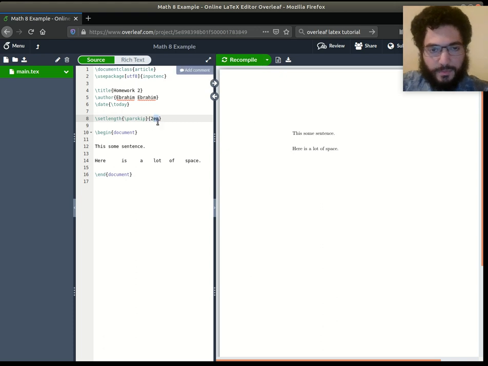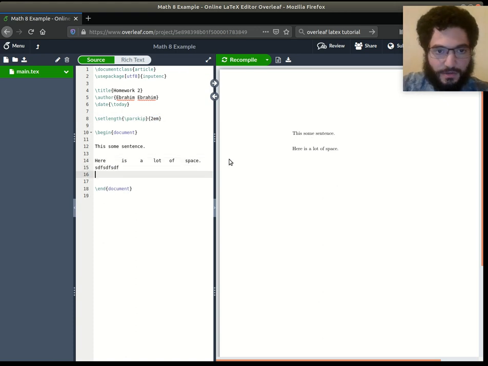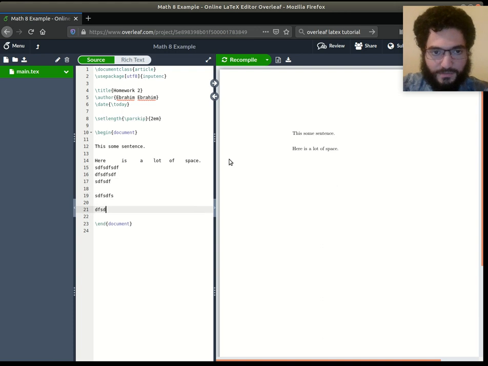An EM, I'm actually not certain what an EM is, but I think it means the amount of space that one line is. So 2 EM makes there be two lines between any two paragraphs. So now if I do a bunch of stuff in this paragraph, and then create a new paragraph, and a new paragraph, then each paragraph will have two lines of space there.